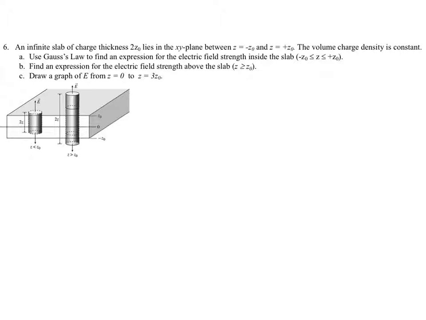Let's get our mind around this one here. So an infinite slab. I just want to pause. When you have an infinite slab, an infinite line, you get some interesting properties with the electric field. You get a lot of uniformity past the surface of it. And so we'll unpack that a little bit as we go. So let's get at it here. So let's deal with part A, the z less than z naught.